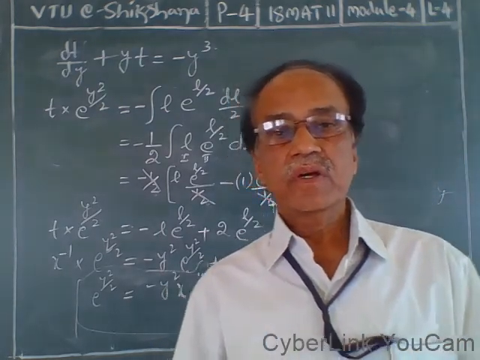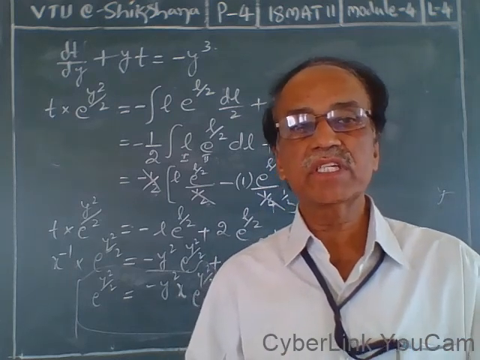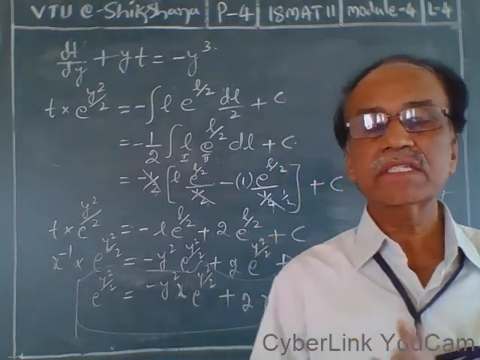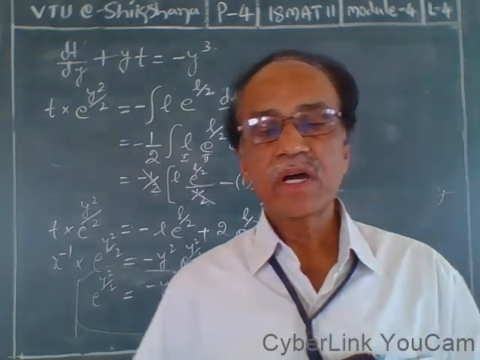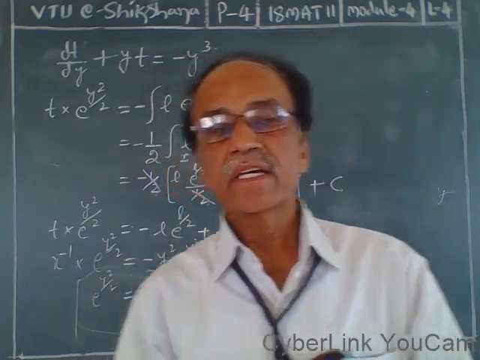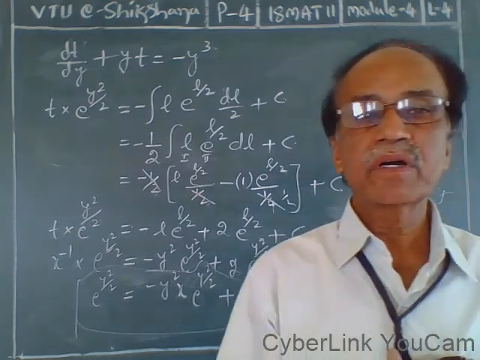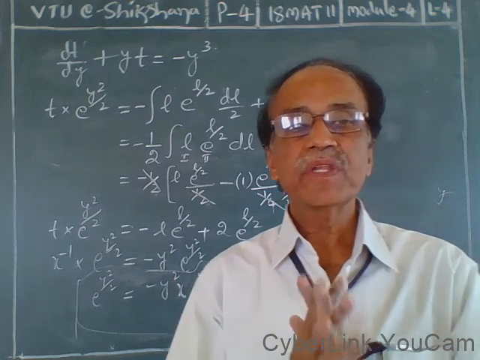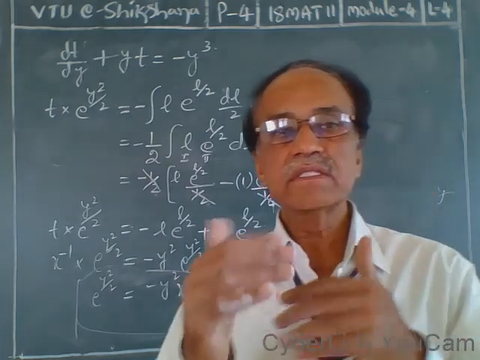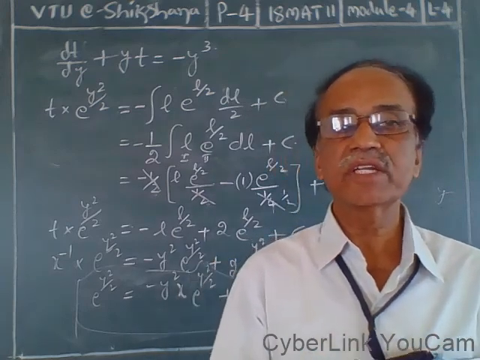At one stage, you will have to observe whether the derivative is multiplied with respect to the dependent variable as it is. If it is given as dy by dx, then you need to write it in the form of dx by dy. Afterwards, you take that as Bernoulli's nonlinear differential equation and then convert that into a linear differential equation, that is in the general form, dy by dx plus p of x into y is equal to q of x, like that.